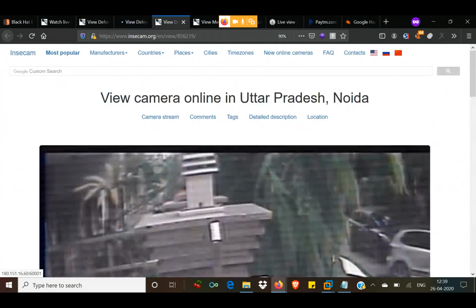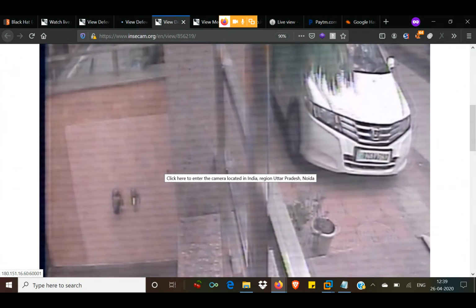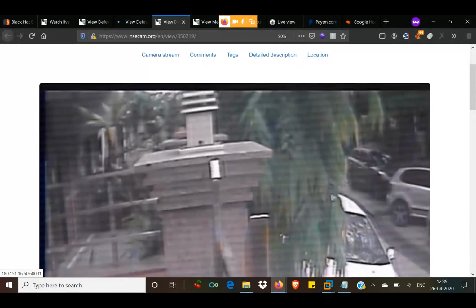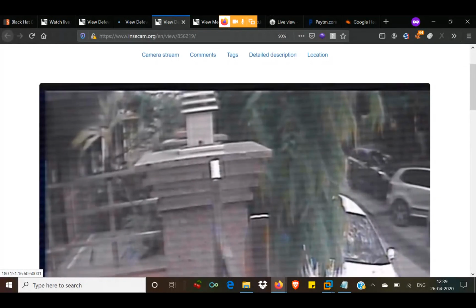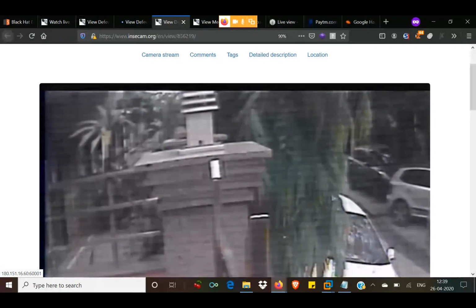Let's see some other camera that we opened. It's a camera that has been installed at the gate, I believe, in Noida. It's also a live camera, as you can see. The leaves of these trees and plants are moving. It's windy in Delhi.